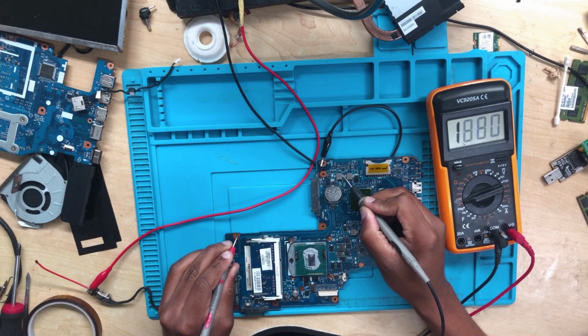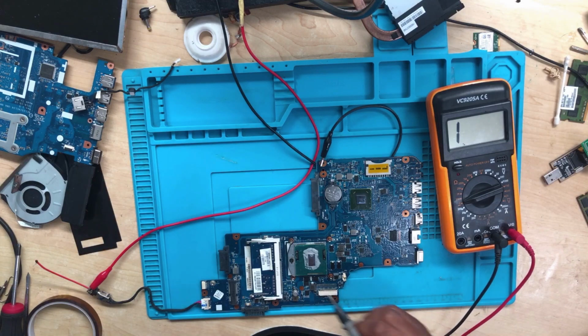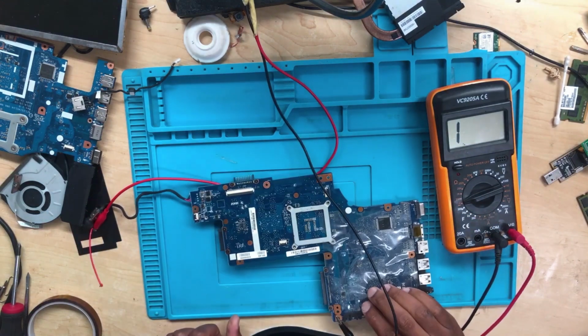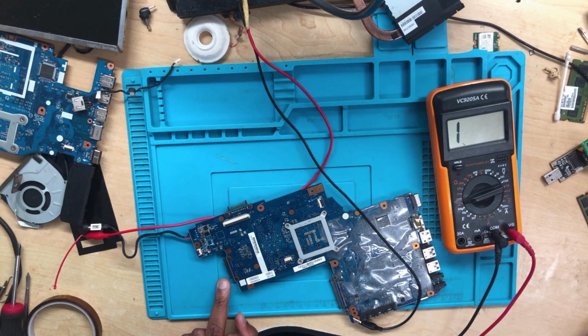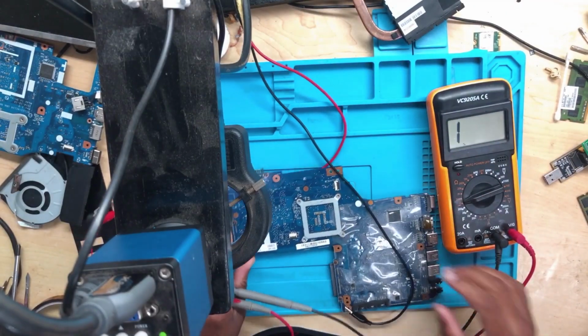3.98 seems fine. 3.97, this is fine. Okay, so I believe maybe the problem is not on the 3.3. Let's check our 19 volts, because it might be the problem. Oh wait, I'm seeing something there. Someone did try to repair this.